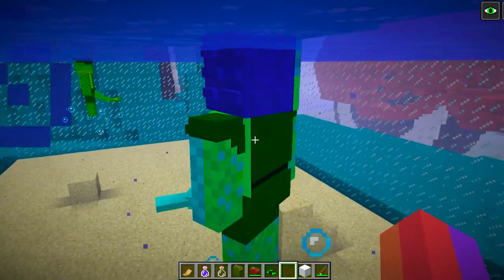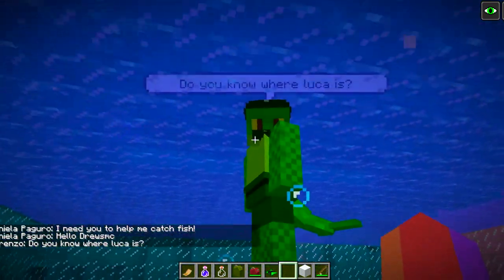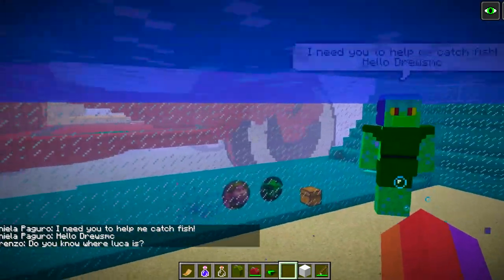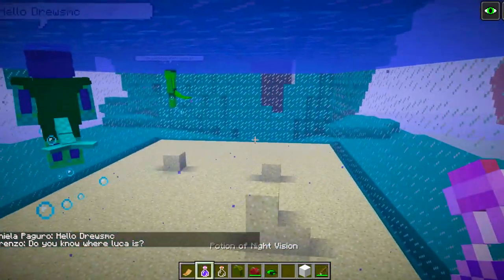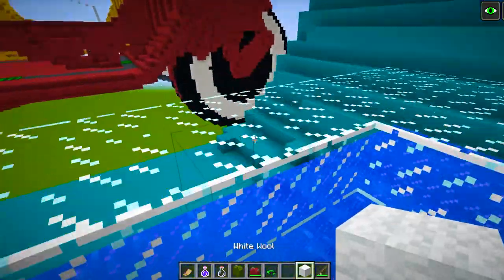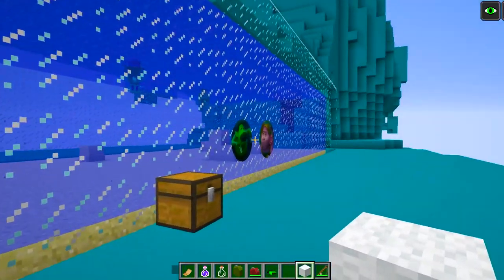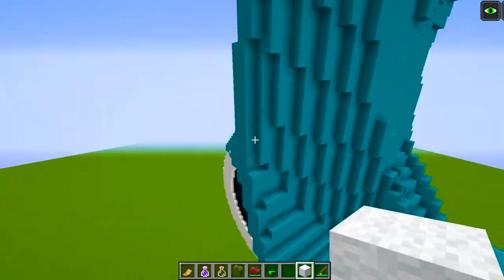Pretty cool. Okay, so I need you to help me to catch fish. I did that. Oh, yeah, do you know where Luca is? I don't actually know where Luca is. So let's see if we can get on out of here and find Luca, guys. Because I'm pretty sure he is here somewhere.